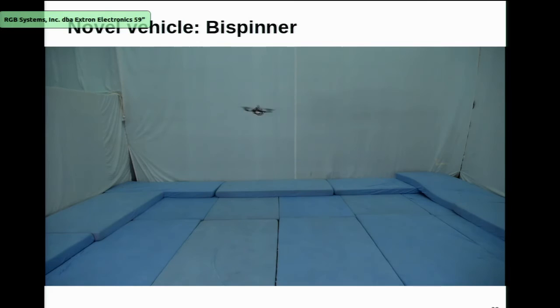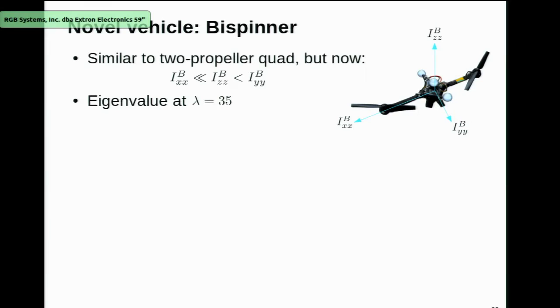We had this extreme instability that would sometimes appear and cause the vehicle to crash. And we then went back and tried to figure out what was going on. Why is this so much harder than the quadcopter? It's mostly interesting because there's a nice take-home experiment that goes along with it. If you take your cell phone and try to throw it, use someone else's cell phone, ideally, there are three principal mass moments of inertia to any physical body.